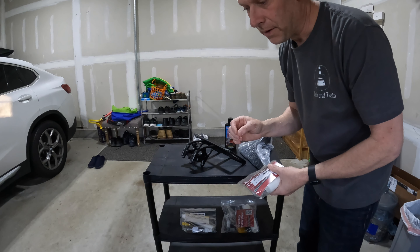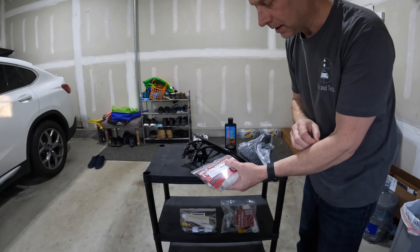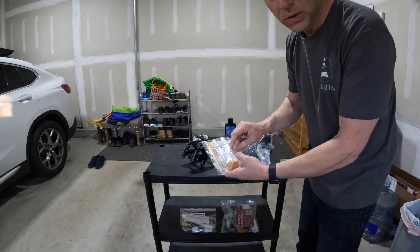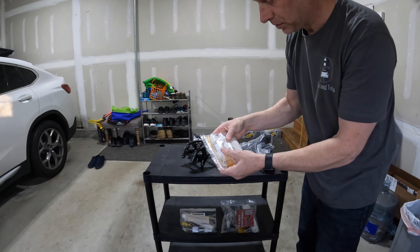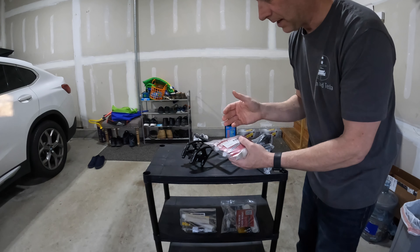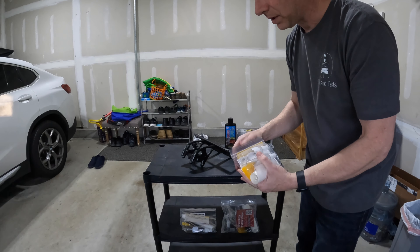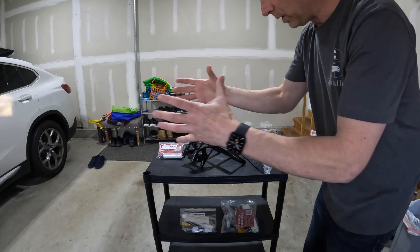This is some PPF. I'm going to have the front bumper and front trunk done professionally, but some things I'm going to do myself. This piece is for the rear trunk — it's pretty cool. It comes with two bottles: one already has soap in it, you just add water, and the other is a tack solution and a slip solution. With the QR code you can follow along online to see how it's installed. This is to protect the trunk edge so when you're loading things into the back, you don't scratch that piece right below where you load things in.